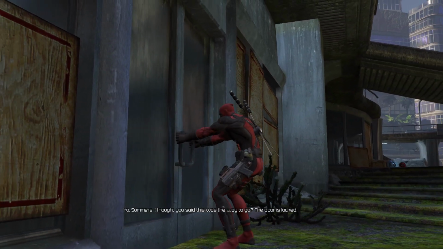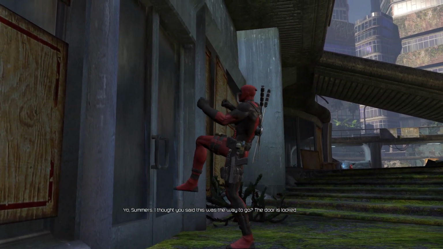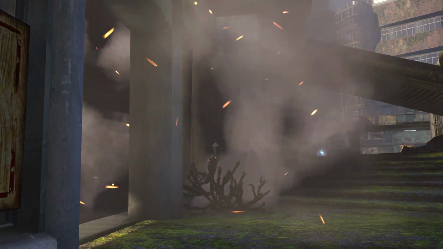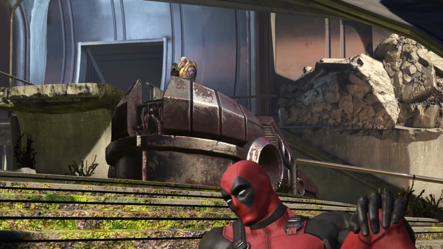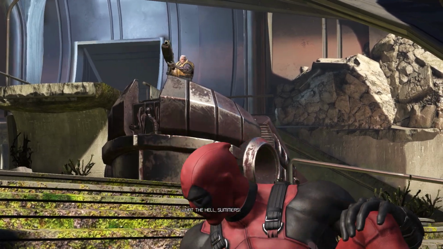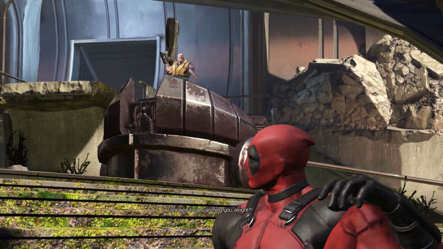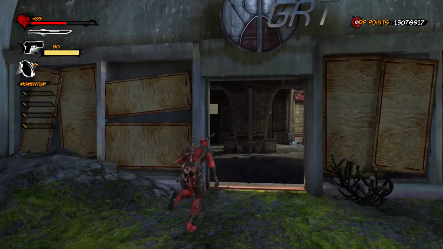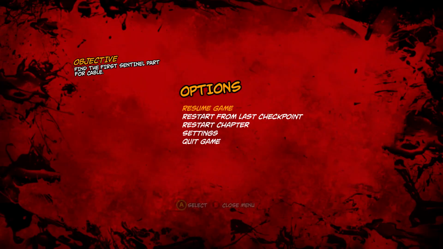Yo, Summers, thought you said this was the way to go. Door's locked. He said door's locked, but it said the door is locked. It says it all wrong. What the hell, Summers? I learned from you, alright? Alright, enter GRT Plaza, but I'm pretty sure we'll do all that in the next episode.